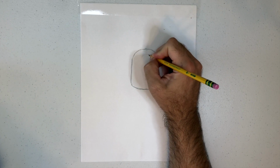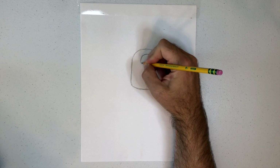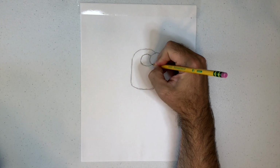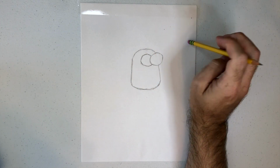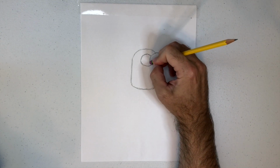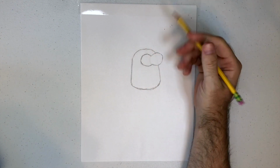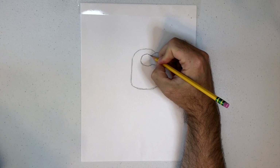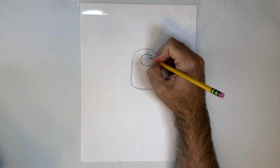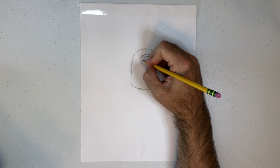All right, so let's do a little bit of the same thing that we did last time, except we are connecting this one to the other eye that we drew. Okay, so then we're going to erase part of the eye that we drew the first time because his eyes are actually in a pair of goggles. And then we're going to draw the eye that's inside the goggle. So we'll do two smaller circles on the inside here.